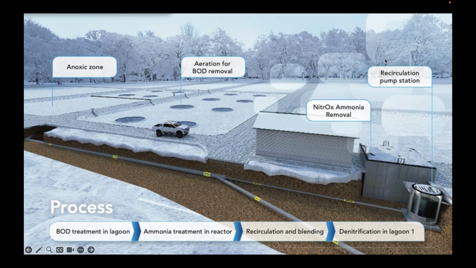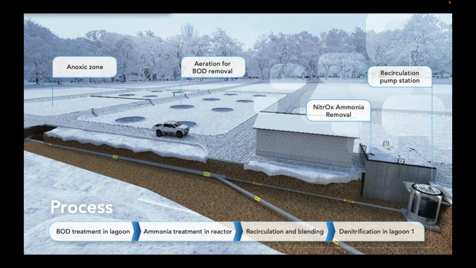So this shows you the process here. Again, this is our process. We've worked on this and kind of perfected it a little bit. Certainly any recirculation, as long as you're nitrifying, right, and you can take those nitrates from the back of the plant and put them to the front, you could certainly do that, right? But this is the way we do it. So we actually like to have a pre-anoxic lagoon right at the front of the plant. Then we run through our aerated lagoons. In this situation, we're showing the anoxic lagoon simply separated from the aerated portion of the lagoon with a baffle curtain, so it can really be that simple.